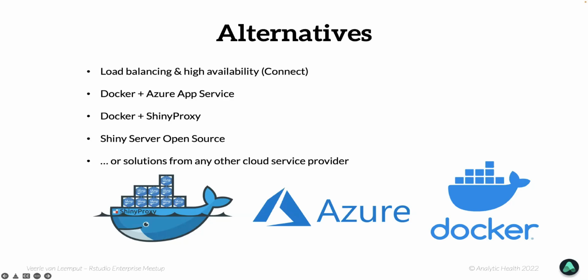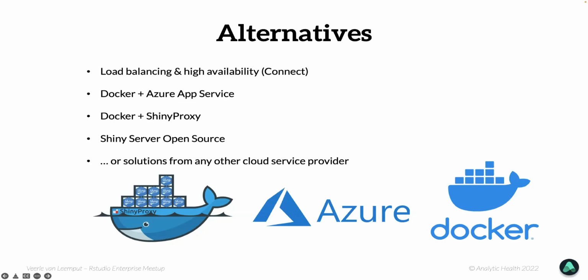And then you have a lot of solutions with Docker. Obviously, what RStudio Connect does under the hood, Docker is something that you do separately to ship your application with its environment to a server, whatever server that may be, and then your app is being run there. Azure can be used for that, Azure App Service, but also any other cloud service provider really has these options to do that.